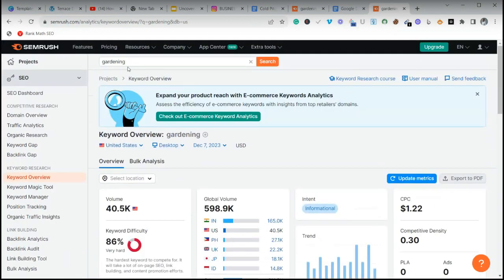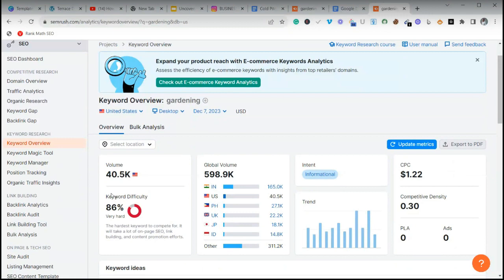Let's say your client is into gardening. Let's say they have a website for gardening, right? Maybe they offer gardening services, right? And you want to create helpful content for them. So you're going to use the general, broad keyword, which is gardening. But you cannot write on gardening, because if you write on gardening, you will never rank. That article is not going to show on Google, because you know why? See the keyword difficulty.